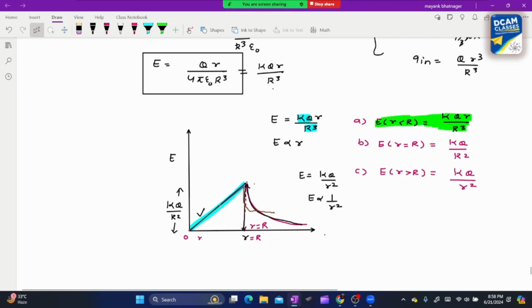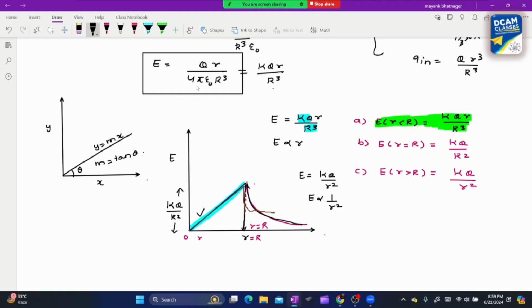Yes, sir. So for that you need to understand. You need to have the idea of the graph of y is equal to mx. Do you remember what is the graph of y is equal to mx? Yes, sir. If y is this, x is this, the graph of y is equal to mx is this. It means the slope of this line is m, which is tan theta.